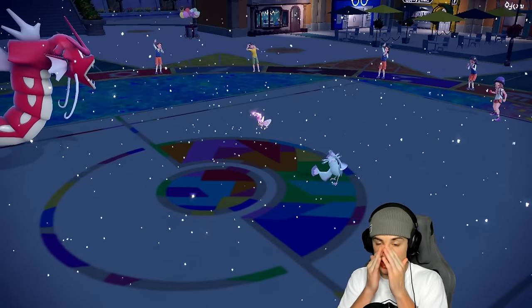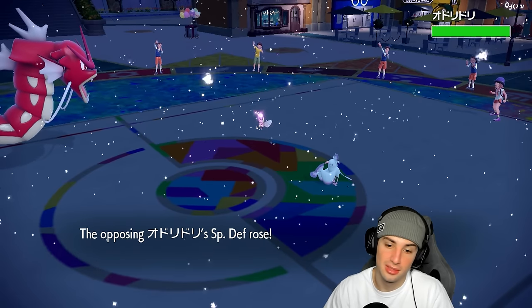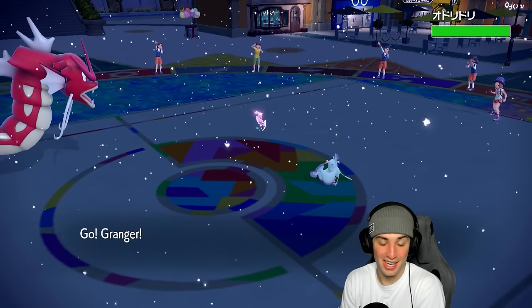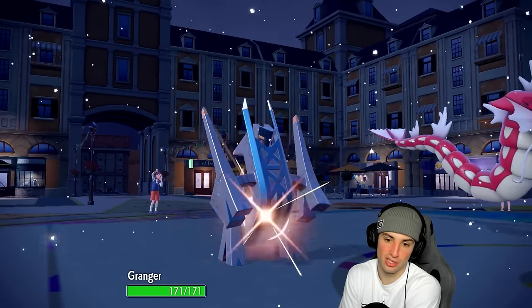This thing's gonna Quiver Dance. Oh no. Not Quiver Dance. We are so not a fan of the Quiver Dance. Luckily, we do have Assault Vest with our Archaludon. We can't just Electro Shot this thing down. I might have to start charging it up though.